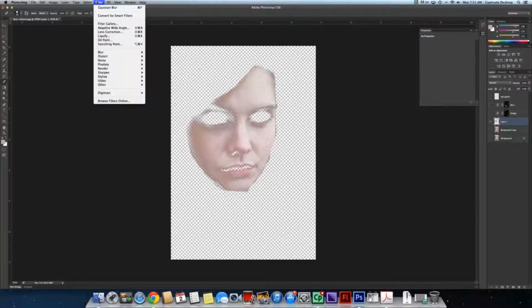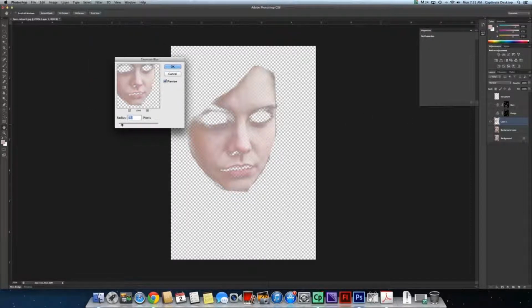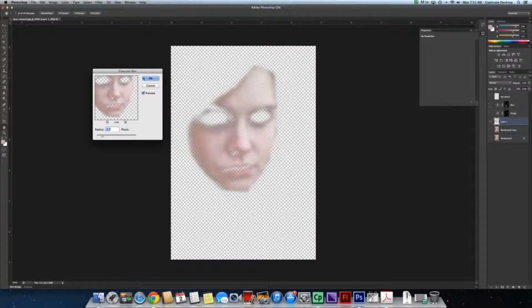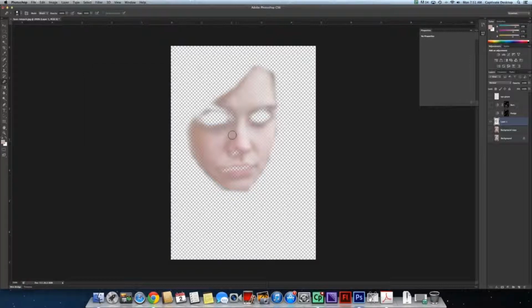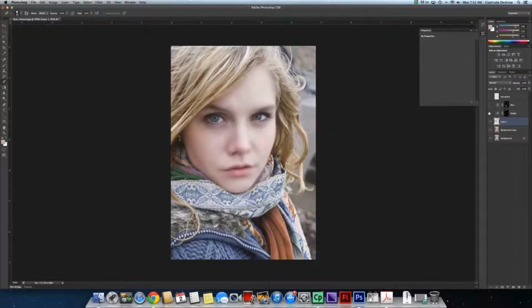Now I'm going to take this, I'm going to do the Gaussian blur, and this I will do quite a bit more. We're going to give the flesh tone just a soft focus. This is a very old-fashioned technique, but it works real good on people with a lot of blemishes, and it makes the skin real smooth. And if you do it right, no one will ever notice what you're doing at all. So I'm going to turn everything else back on.